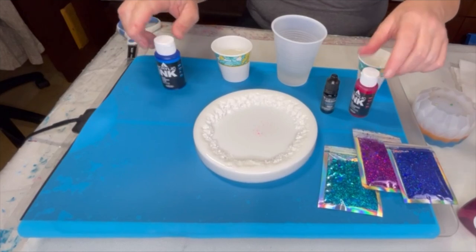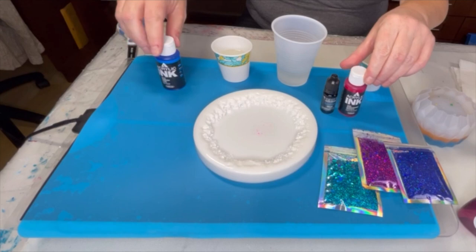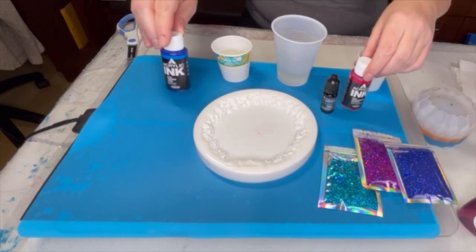All right, so today I am using Quinacridone Magenta, again, acrylic inks by Holbein, and I'm also using Primary Cyan. These two together will make purple.